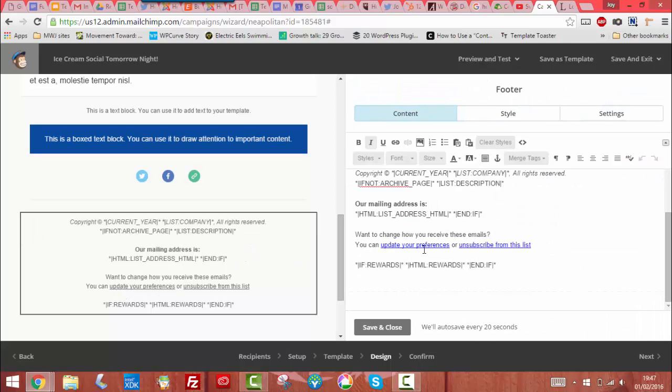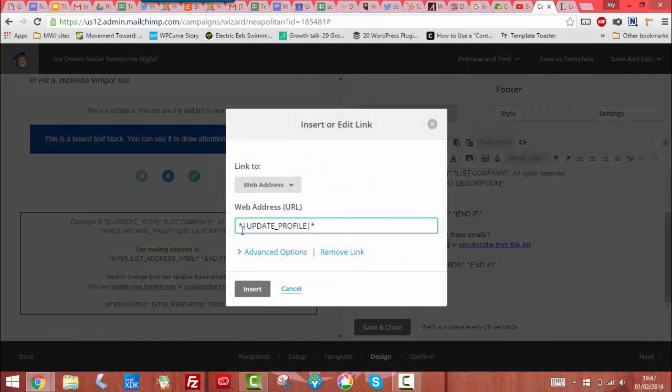And if you just put your mouse over it and highlight it, you'll get this thing up here, the link, and that's your update profile link. And it's just a merge tag.